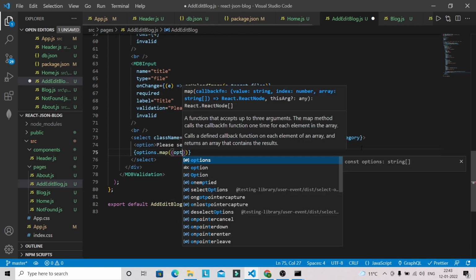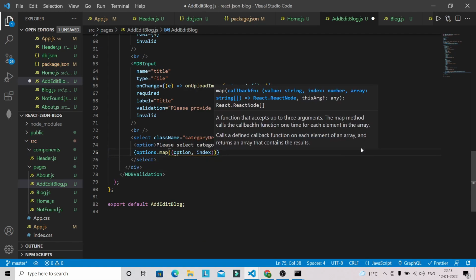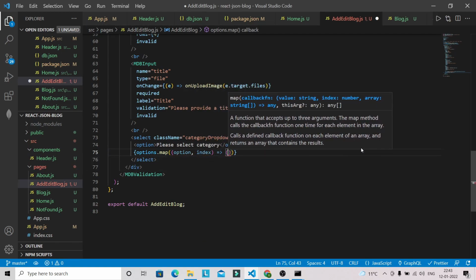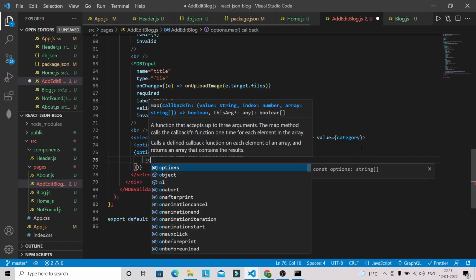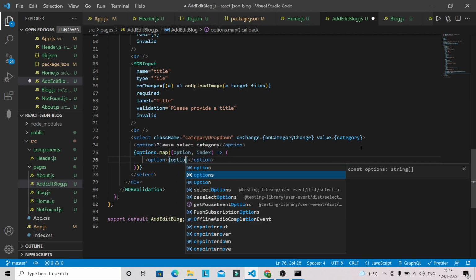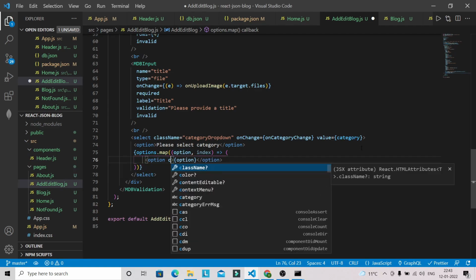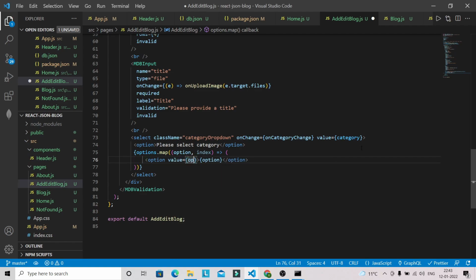We are going to get a single option, and we are going to have an index, and here I'm going to use option, and inside this value will be the option. Okay, or you can also give an empty string in case of populating the existing value.